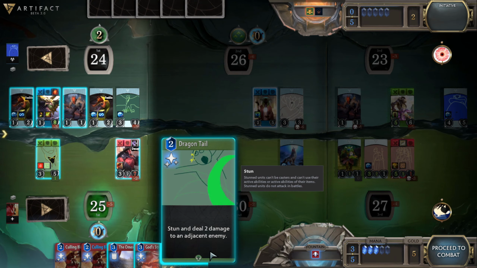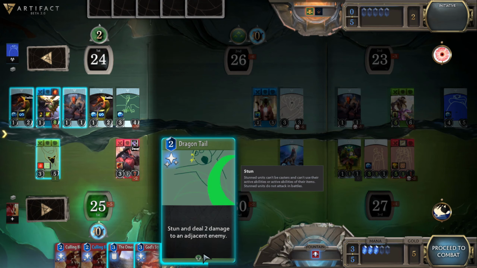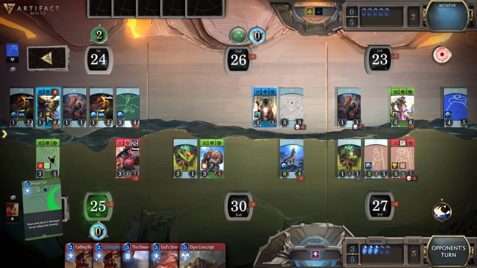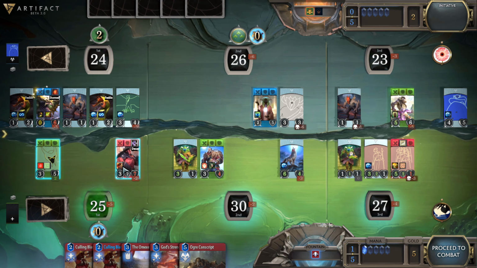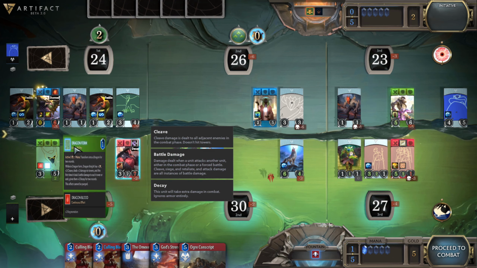And then we have 3 mana. Let's do this. Stun and deal 2 damage just because it won't deal damage to us then. We can do either one or this. I feel like we should do this. I feel like we should do the Dragon Form.